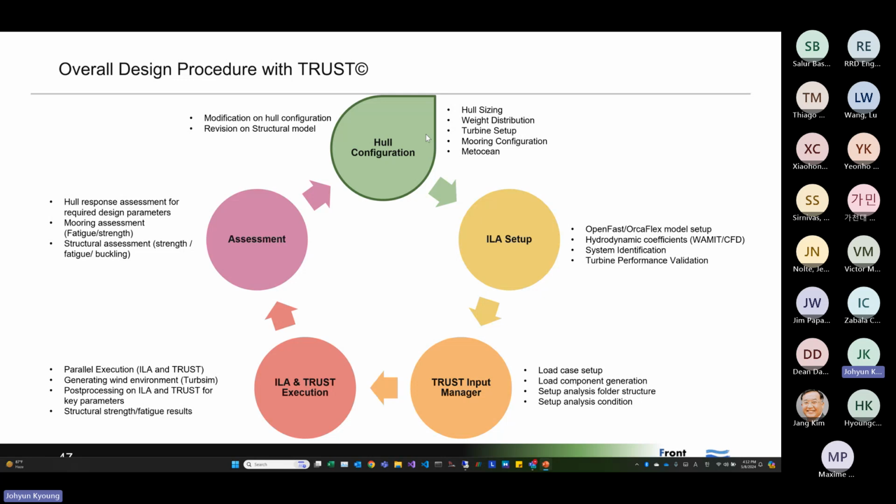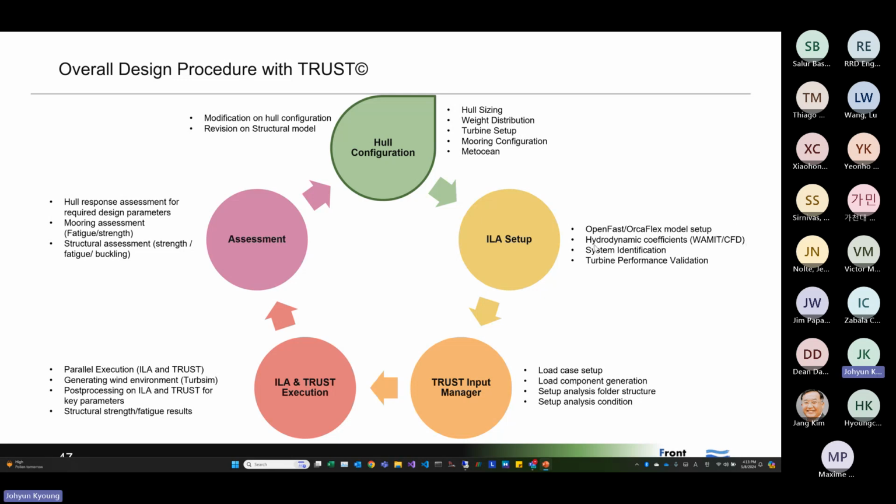And once the hull configuration is ready, we need to prepare the ILA setup. For this demonstration, we are using OpenFAST. Otherwise, other people can use OrcaFlex also. In OpenFAST, we need to set up the hydrodynamic coefficients. These coefficients come from WAMIT. And also some Morrison members should be validated with the model test, but if a model test is not available, we can use a CFD model.